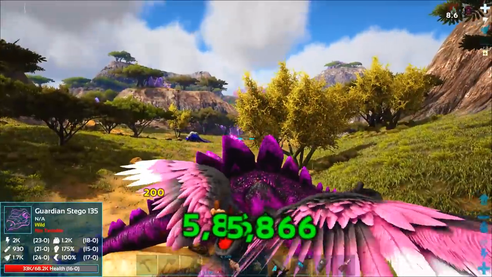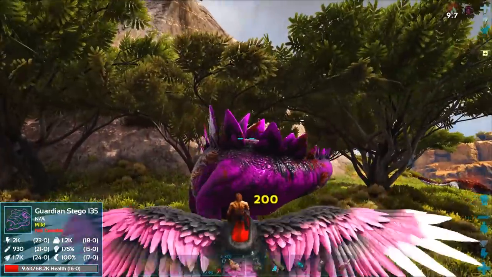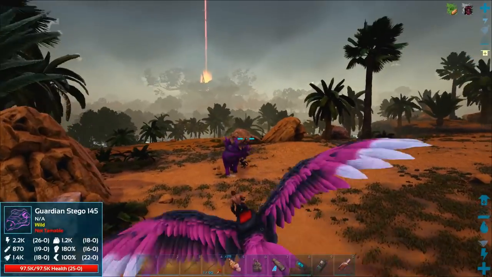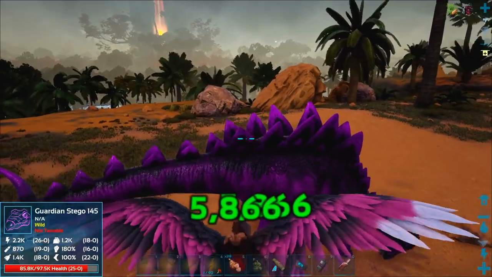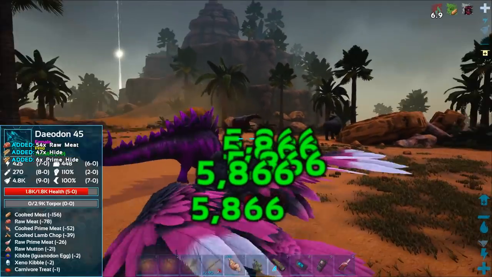Oh, and of course the storm's gonna start now, because why wouldn't it? Well, it's all good. I thought while we were out here, it might pay to just take down another one of these guys. There he is. Why not? He is the highest level of the bunch, though. He's like level 140. 145! Damn, he's got a lot of health.